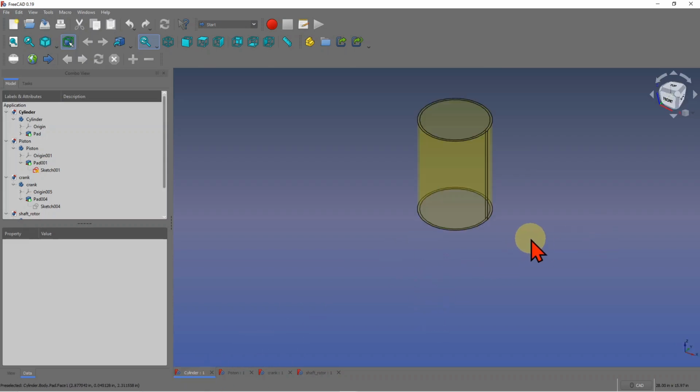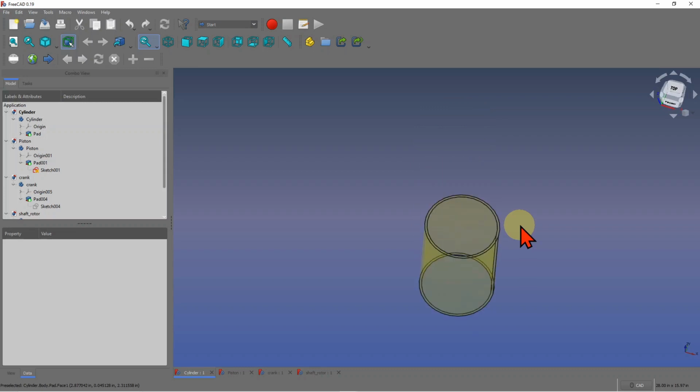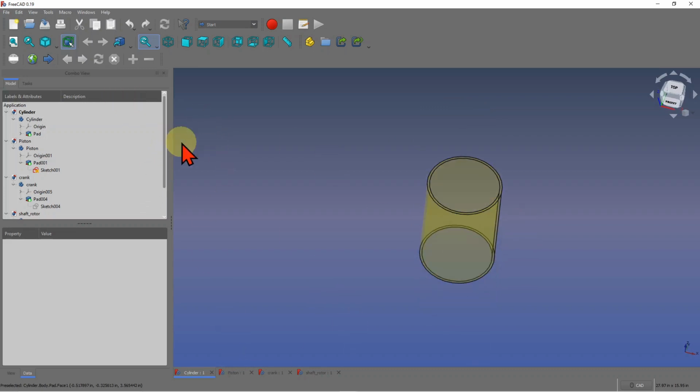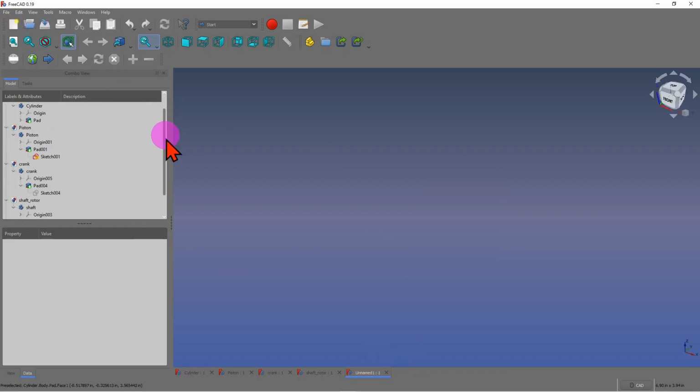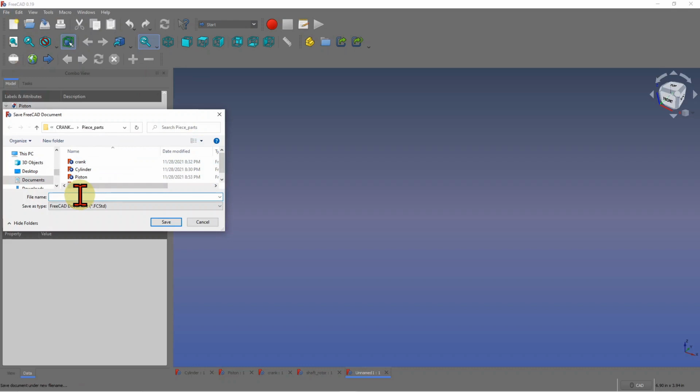Okay, so now I'm going to create a new model, which currently shows as unnamed, and I can rename it something like, say, piston assembly.